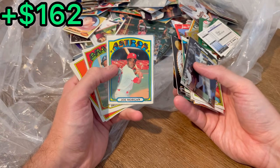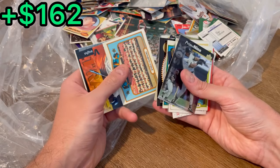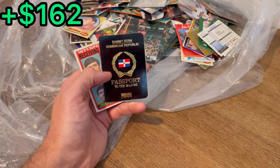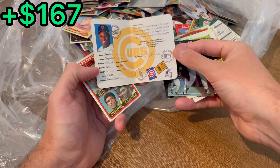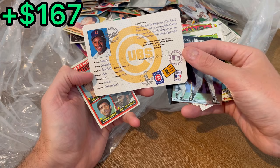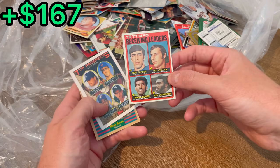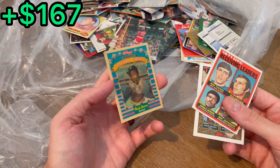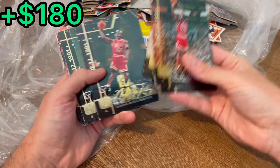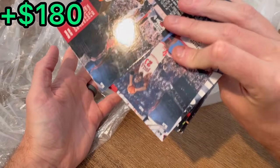Joe Morgan 1972 card — nice, set that one aside for the first overall giveaway. Valdeno, Luis Aparicio in action, Mo Vaughn. Oh nice — all right, Piazza Shades. What is this — Passport to the Show? I've seen this one before, maybe not Sammy Sosa but I've seen this insert. Really cool card right there — MLB Player's Choice Sammy Sosa. Harold Jackson down there. Here are the next three easter eggs: this 1971 NFC receiving leaders, Mike Piazza Delgado Topps Prospects card, and then this Hank Aaron card. Here are several Jordan jumbo cards — I think these actually have a little bit of value. Obviously everything Jordan kind of does, but I do wish these were in a little better shape. Just comes with the territory of buying stuff on Shop Goodwill unfortunately.